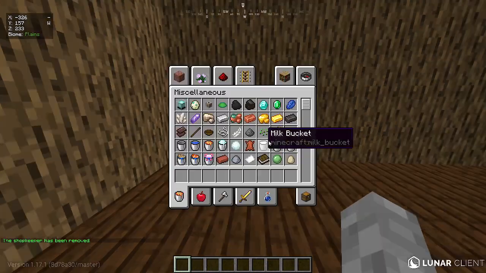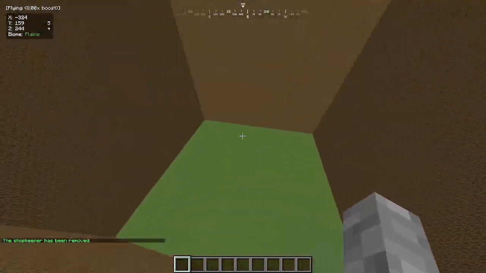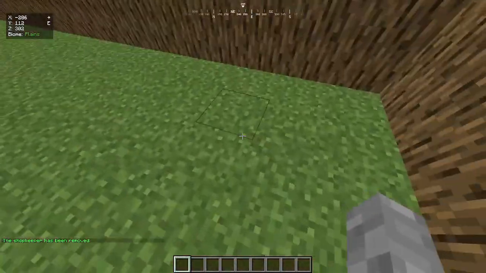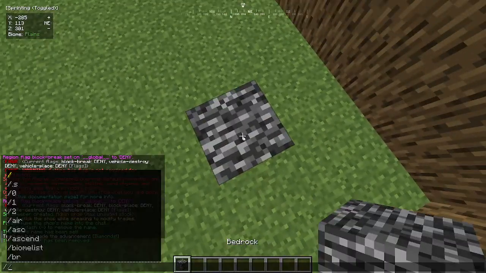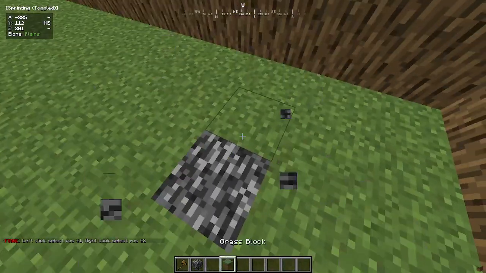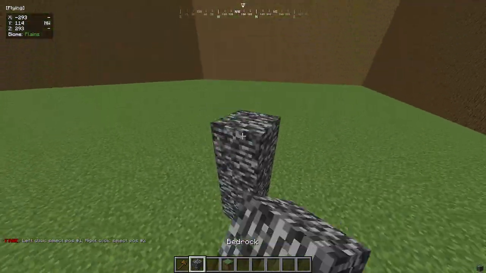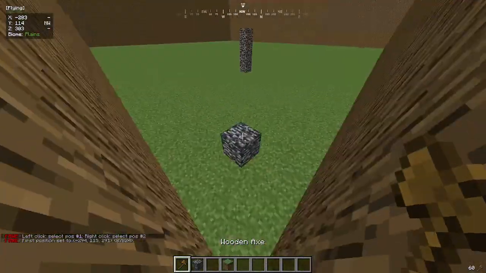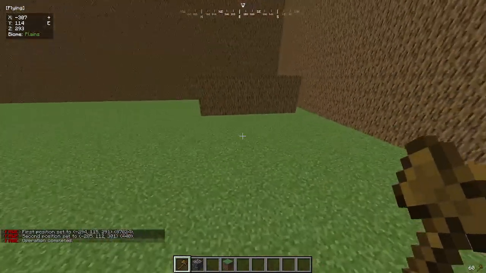And you can make custom items, everything, you can put everything you want in there. Just be creative with this. So let's say you want to make a mine though. /wand. So let's say you want to have a wood mine here. You mark it up. You select the two spots. /set oak log. So it's going to be the wood mine.